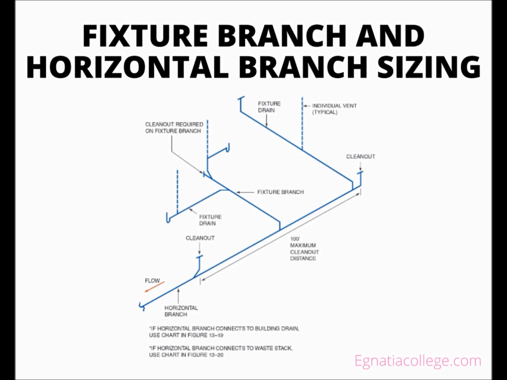However, code officials might allow a fixture to serve as a cleanout for similar configurations as long as the fixture branch is not larger than the fixture drain size. If the fixture drain is 1.5 inch and the fixture branch is 2 inch, an official might still allow the fixture as a point of access to the drain. Cleanouts are installed in various locations in a system. The maximum allowable distance between them is dictated in a codebook, but they typically cannot be more than 100 feet apart.